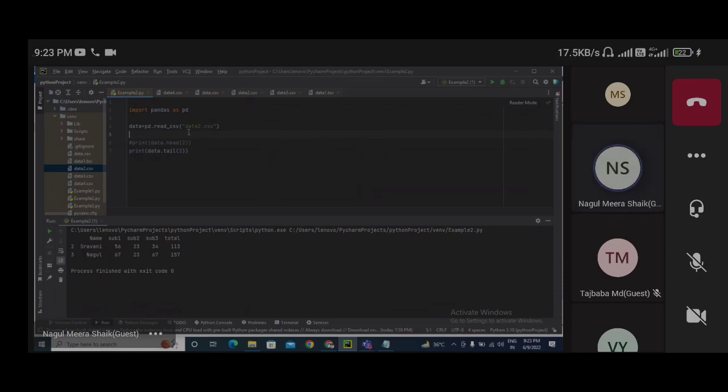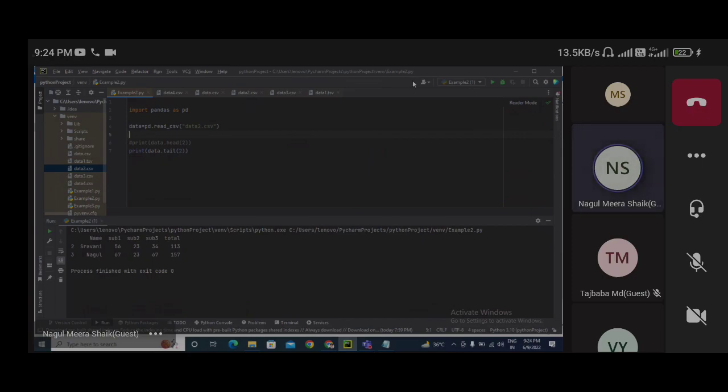As yesterday we saw how to read the whole data, that's good for generating graphs. But if you want only a specific number of rows from the first or last, you can go for the head method as well as the tail method, so that you can read only the specific rows and generate some graphs later.